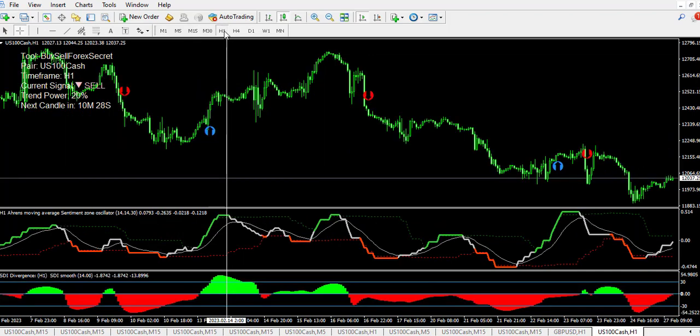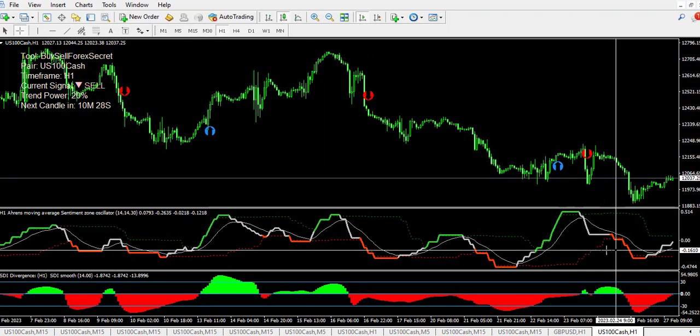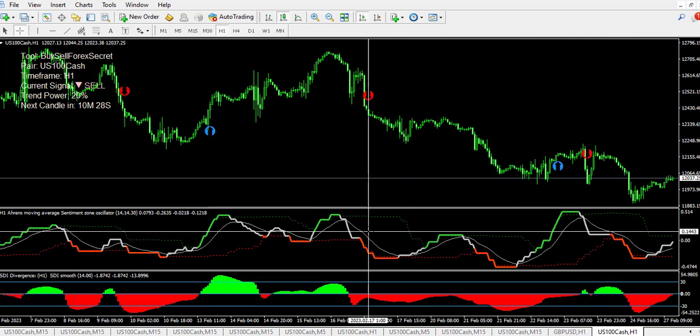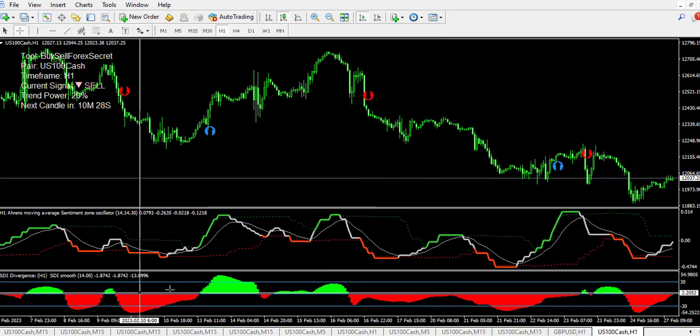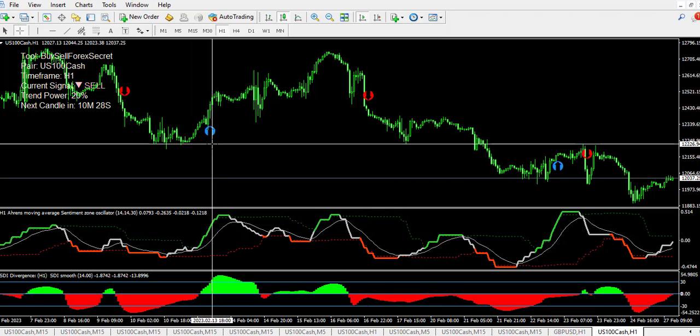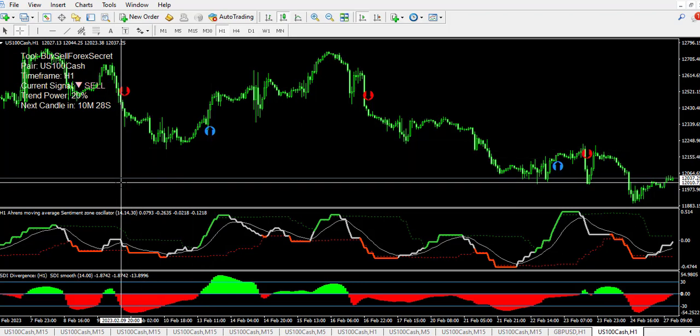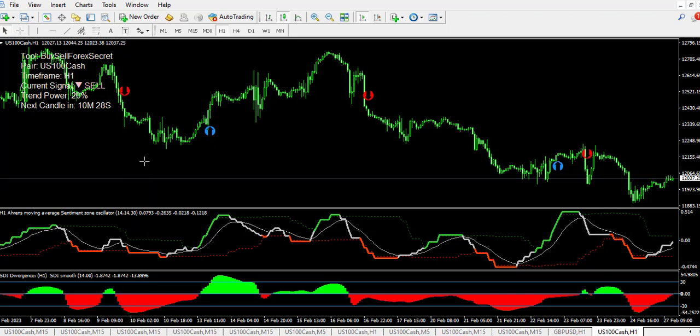And this is it on 1 hour also, and here is it on 1 hour. Just make sure the three indicators are in agreement, then you can place your trade. Here is another sell, a perfect sell here, and here is another buy here, and they did deliver. And here is another sell, it did deliver also. All the indicators were in agreement, and this is how to trade this forex strategy on Metatrader 4.